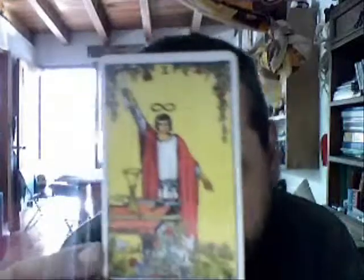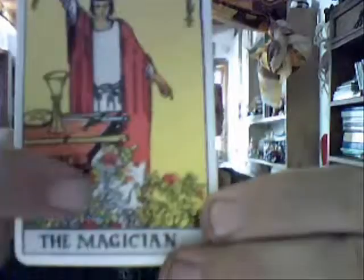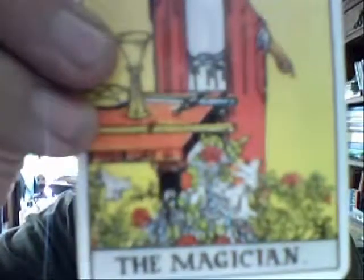The magician is the person that is manifesting. Hands, mano a mano, manifesting his destiny or his will upon his mother, the earth, his mother life, his mother death. Okay? So he's causing the earth to have fruits, flowers in this case. It looks like roses. Yeah, they're roses. And little other things over there. Those lirios, they call them in Spanish, the white ones. Anyways, this cat is making these things happen by his will.